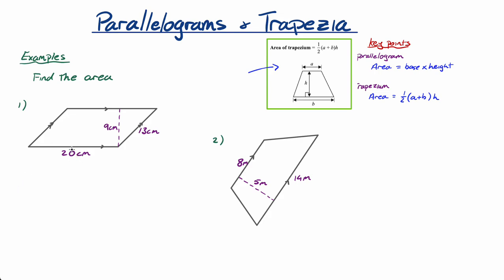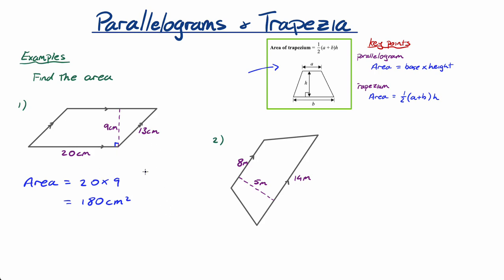Question 1, I'll just do first. It says find the area. This is a parallelogram, guys. I can tell it's a parallelogram because opposite sides are parallel. And it's very easy. The area is just base times height. Now I've put in 3 numbers here, guys. It's important you recognize that the height is the perpendicular height from the base. So if this is 20, the height is 9. It's not 13. I'm not going to use 13 at all. So it's just 20 times 9, which is 180 centimeters squared. Okay, so that's the easy one.